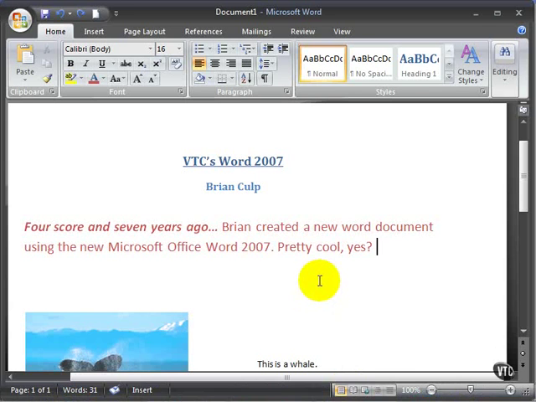Alright, in this module we'll tackle the chore of cutting, copying, and moving, or in other words, pasting text. This is nothing that should be terribly new, but in Word 2007 there are a few wrinkles that you may not be familiar with that would make your time at the computer go a lot easier.